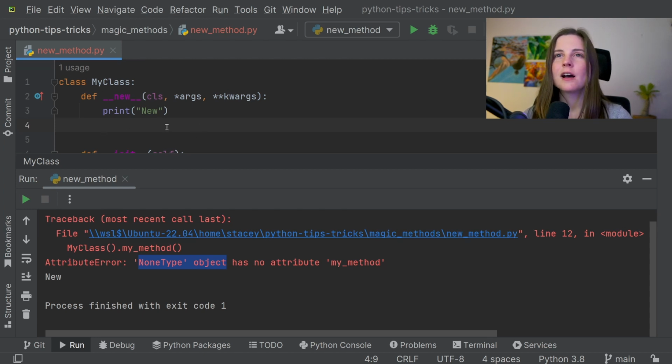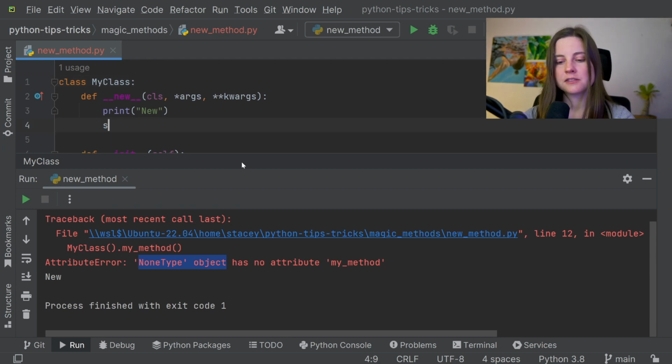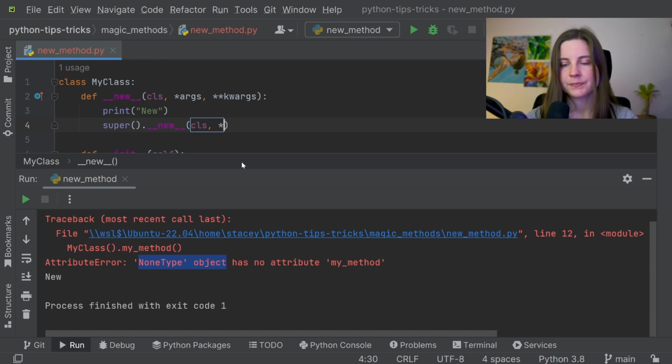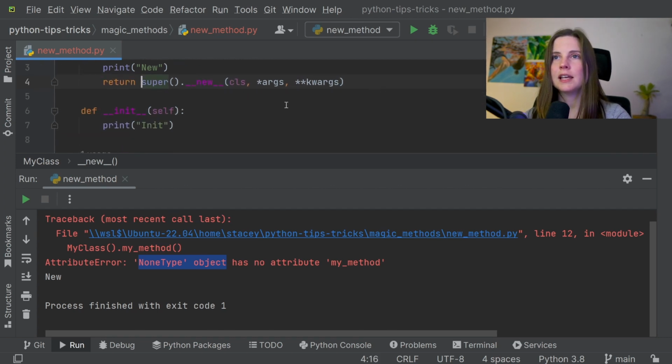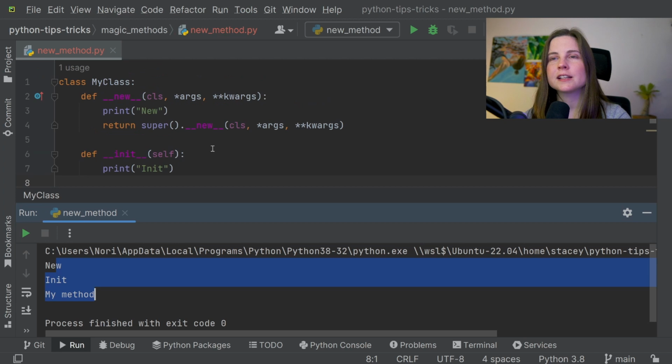And you are going to ask, how are we going to do that if we actually are not inheriting from anything? So it works the way that we actually inherit from object. If you remember, in Python, everything is an object, and we kind of inherit from the object. So what we can do, and this is going to work, we can do super. It's going to call the new magic method, and the only thing we have to do is to pass the parameters. So args, and of course we have to return it because this way it wouldn't work. So let's see what happens now. And here we go, we have everything working in place.